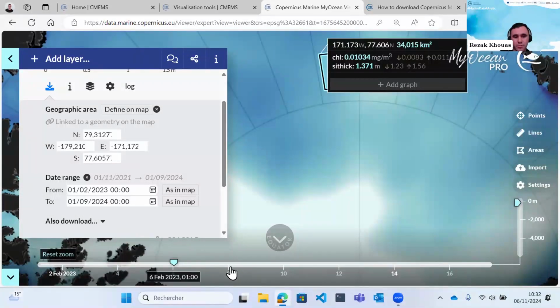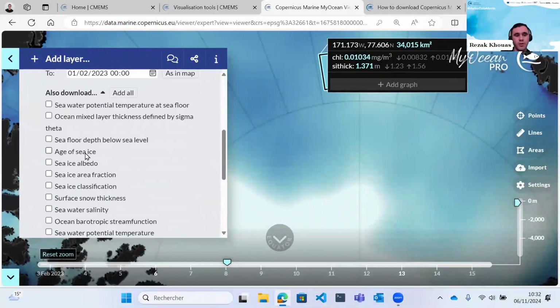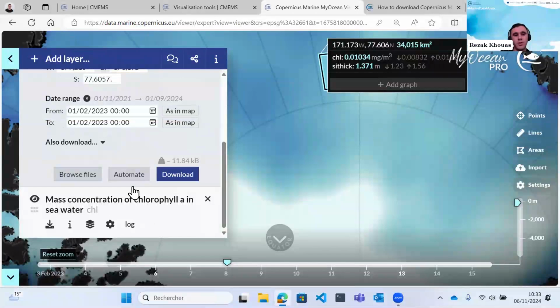Same thing here to the 8th, for example. It's supposed to select the 8th of February, and you can choose to also download another variable along the way. Then you can select the also download option.